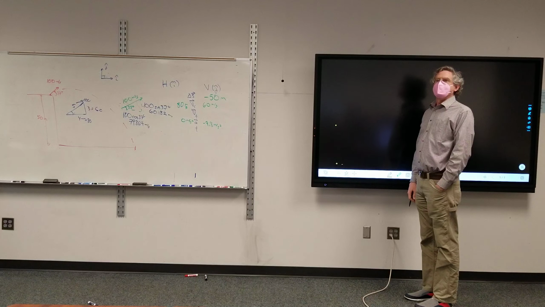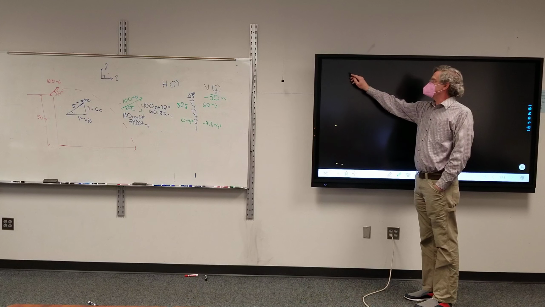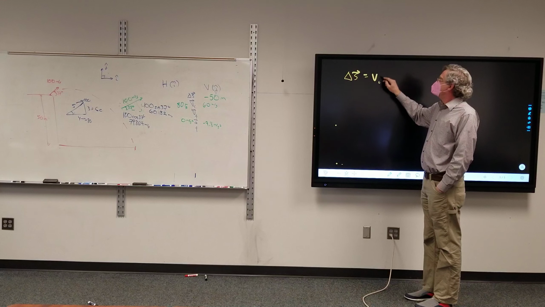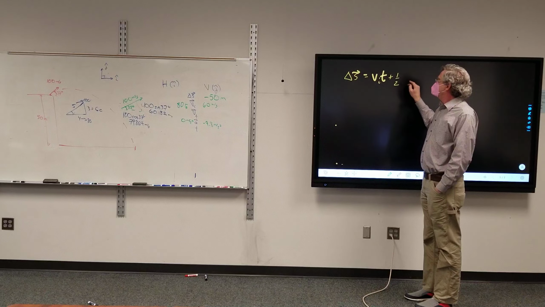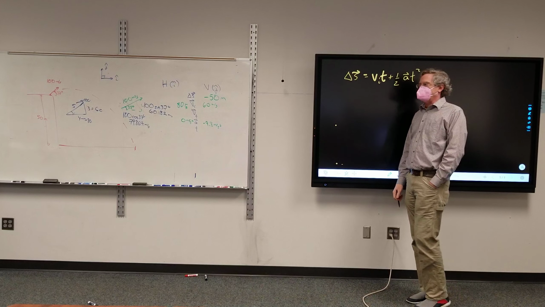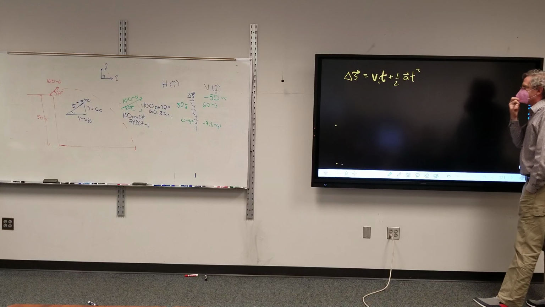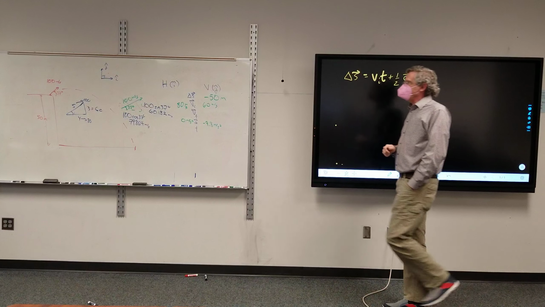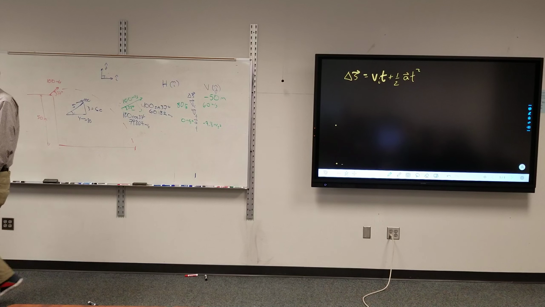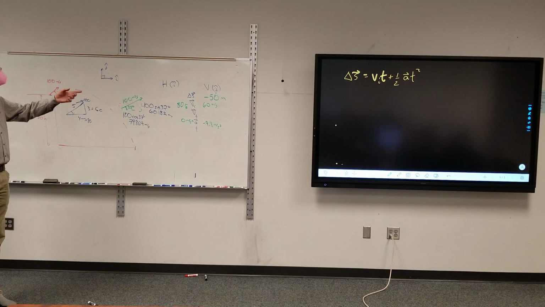Displacement. Which displacement one? Displacement equals initial velocity times time plus 1/2 acceleration times time squared. That one shows up yet again. Recognize that the part that is establishing time is the vertical piece. We plugged in the horizontal pieces.